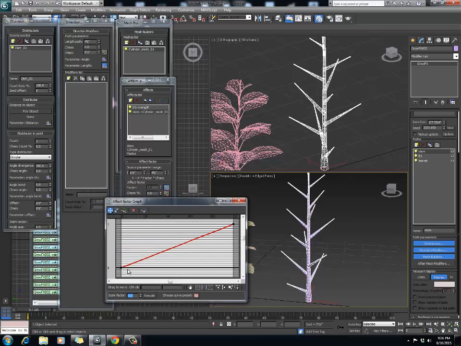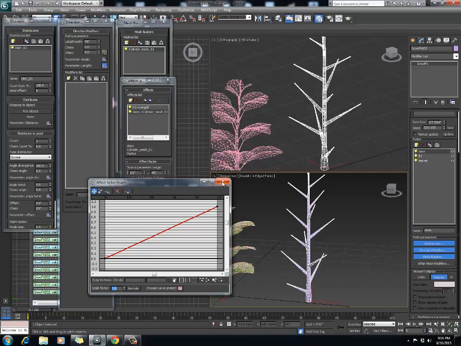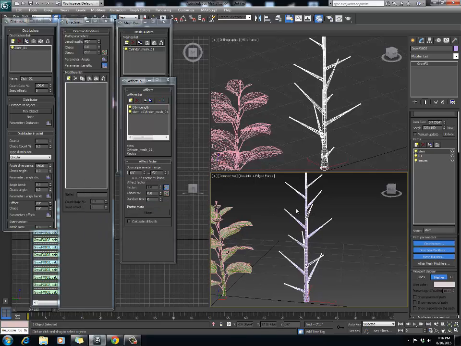And this, actually, the defaults, it's okay. I mean, it says that whenever the stem length is 0, the radius factor is going to be 0, and on up till the radius factor is 1. So that's okay. So let's just leave that and click close.